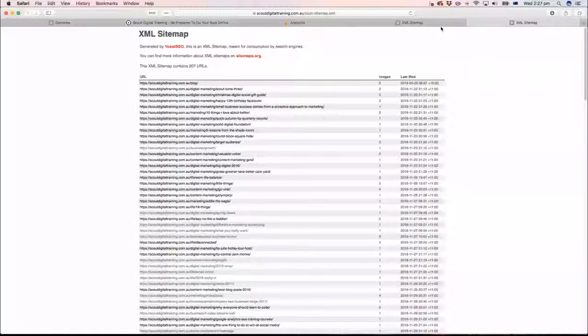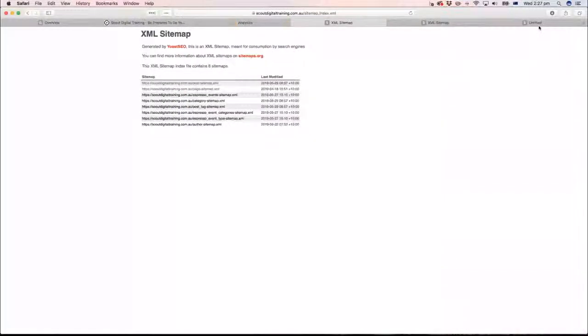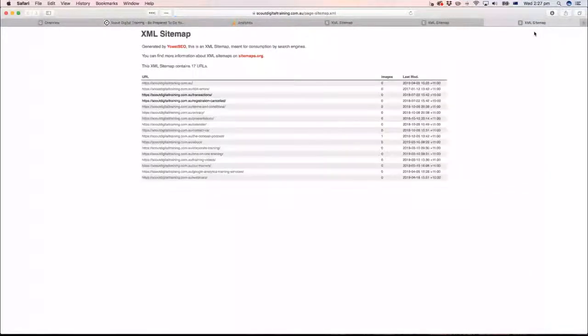And we've also got a pages sitemap. So a lot of websites will only have one sitemap page if they do have one. But Yoast generates those different sitemaps and groups content together by category. Either way is perfectly fine. It's just going to depend on how you actually add it.